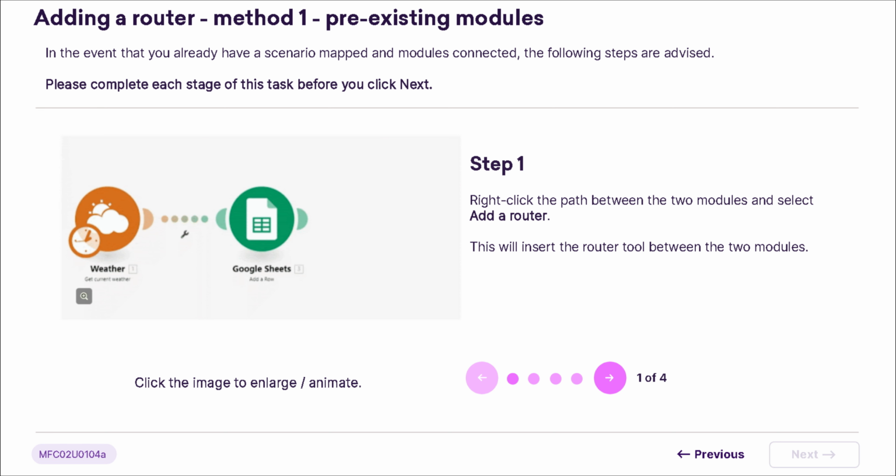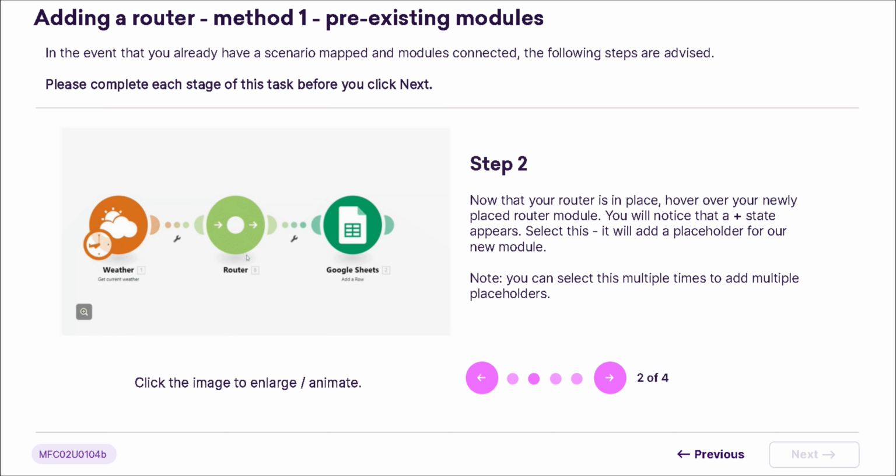From the menu that appears, choose Add a Router. This action inserts the router directly between the modules, setting up the framework to manage data distribution to multiple paths seamlessly. Routers are essential for distributing data packets to various destinations, ensuring that each module receives the data it needs efficiently. This step is straightforward but crucial for enhancing your workflow's flexibility and scalability.